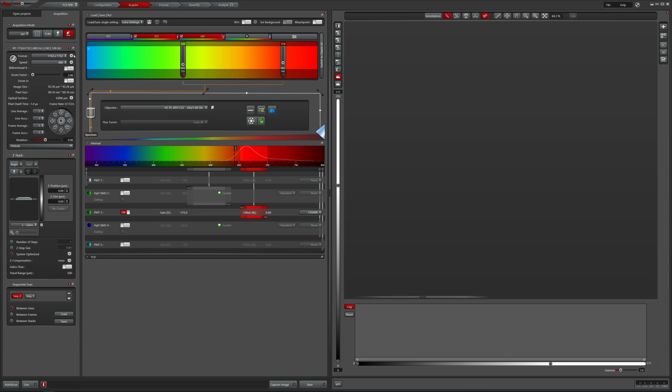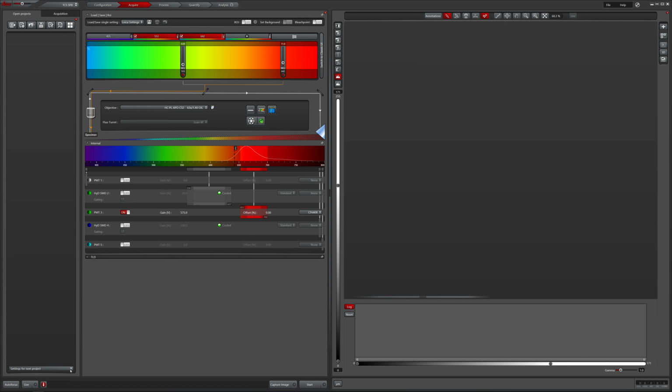Okay, let's talk about where to save your data and how. Before you acquire any images, I would strongly suggest going to Open Projects, going all the way down here, typing in something like the date, and then something about your experiment. This won't be checked by default, so make sure you hit check, then type in information like which cover slip you're on, maybe which fluorophores are on your cover slip, some useful information, right?